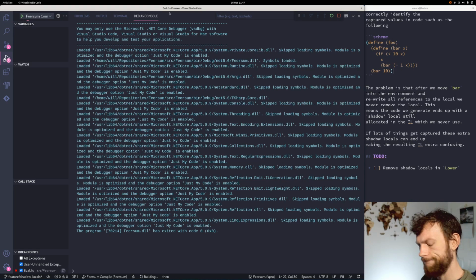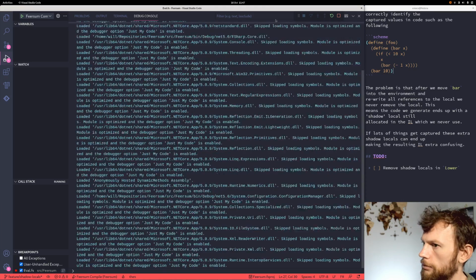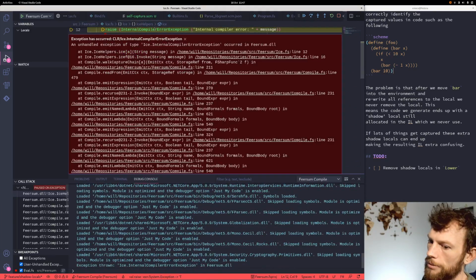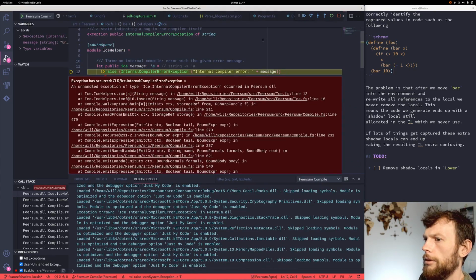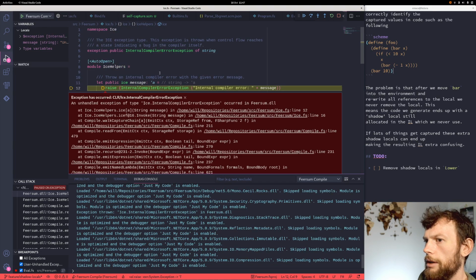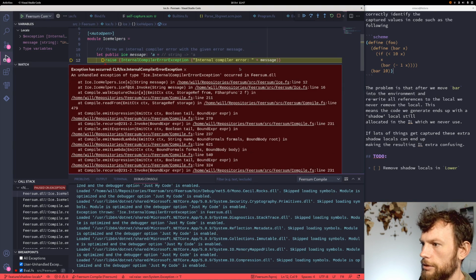Hopefully, it's a fairly obvious one. Internal compiler error. What's the message? Unexpected storage in capture chain local 0.